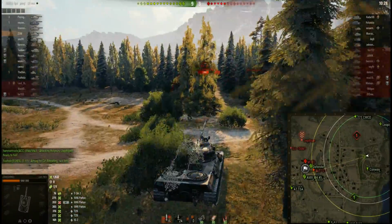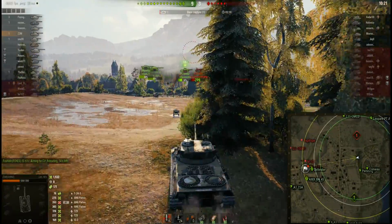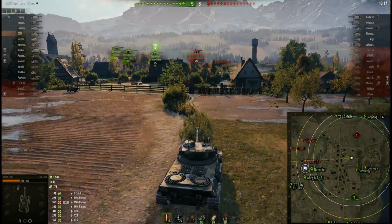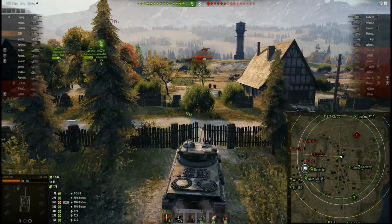And I'm of course reloading here. I got an SU-100M and a Jagdtiger over here. And, of course, the defender's in the middle here with the Batchat 12T. Batchat 12T decides he's going to go YOLO, and that didn't work out too well for him. Looks like he took a shit ton of damage.